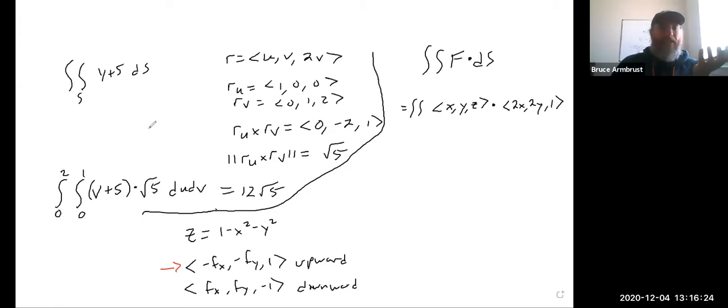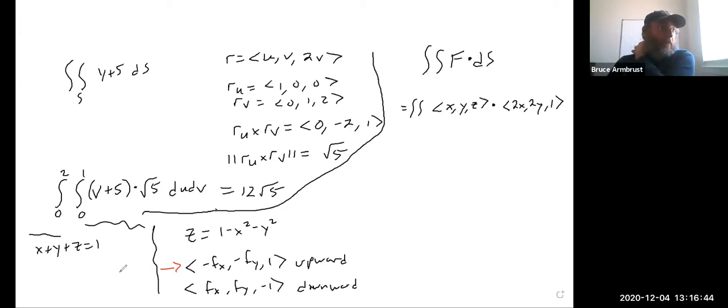Planes are just easy, right? Planes are really easy to find their normal vectors. But let me show you that the same thing would have spilled out if we had done it like with that example from last class. We had this plane, x plus y plus z equals 1. And so we ended up seeing that the vector was 1, 1, 1, right? Just read the coefficients. Well, check out what happens if we solve this for z.